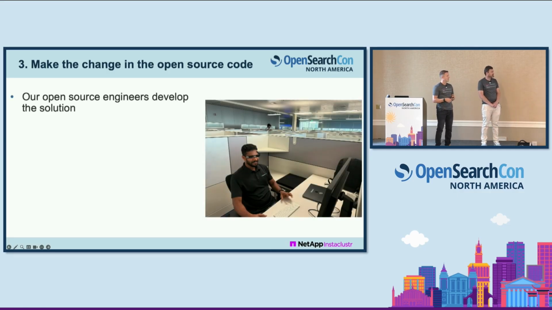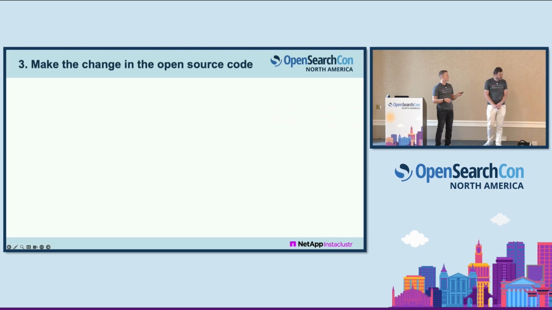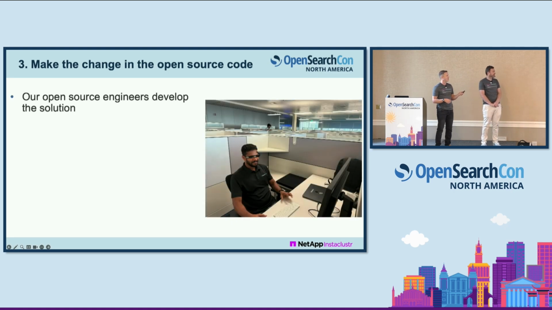If it's our open source engineer, Munir here, check out the glasses. I spent about 5 minutes doing this animation here. I'm pretty proud of it. Oh, sorry, let's try this again. Ready? I wanted the music, but I didn't know if it would be appropriate for this conference, so I gave him the glasses here.